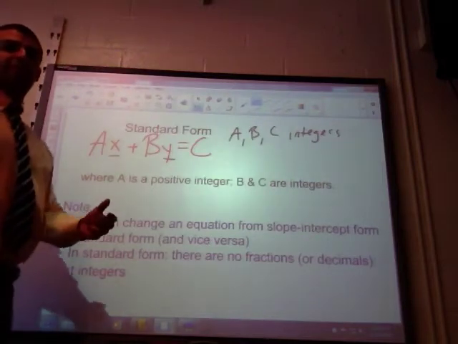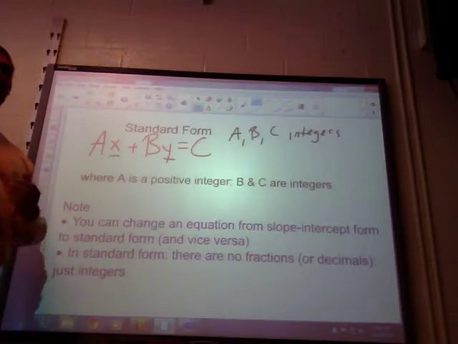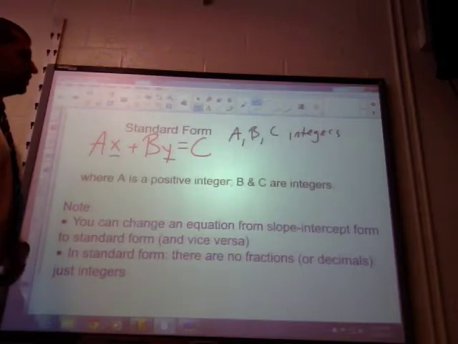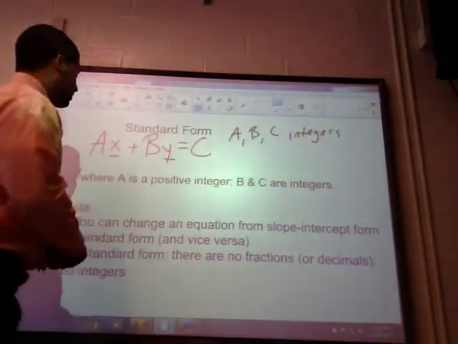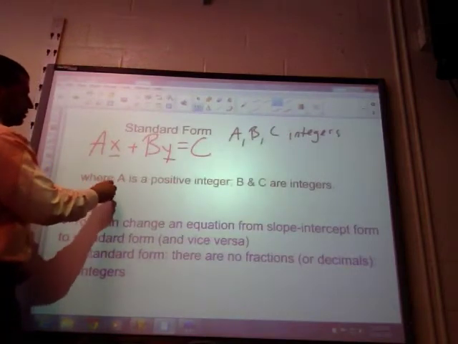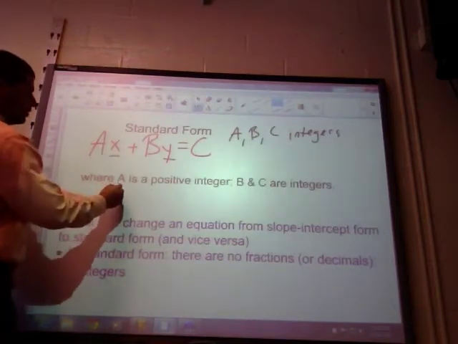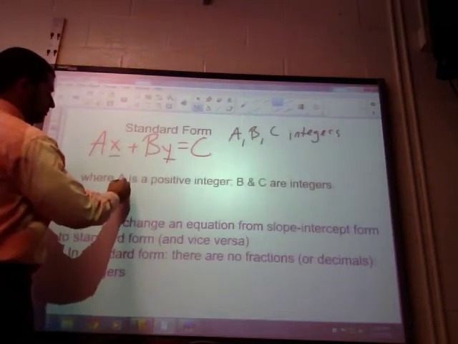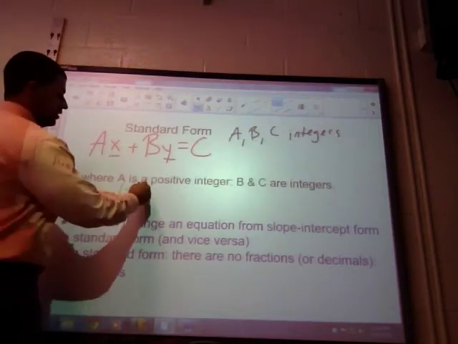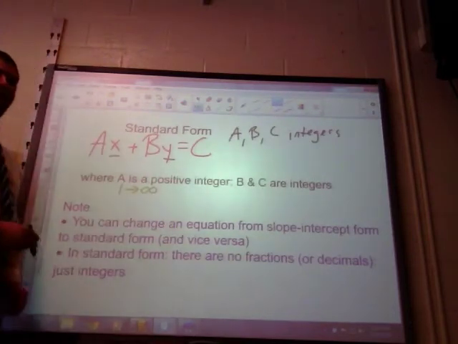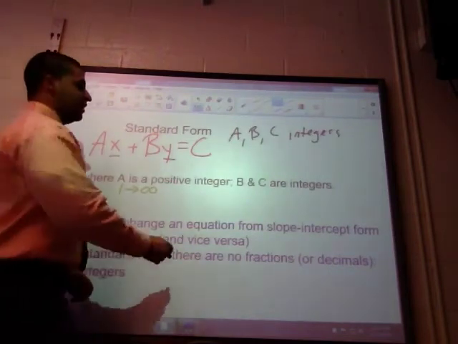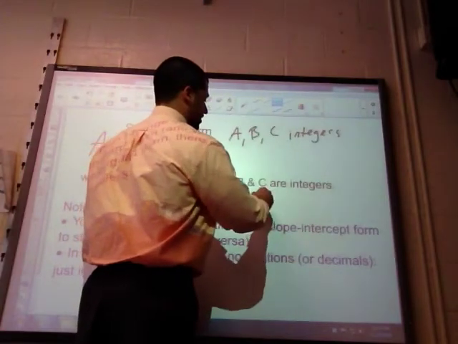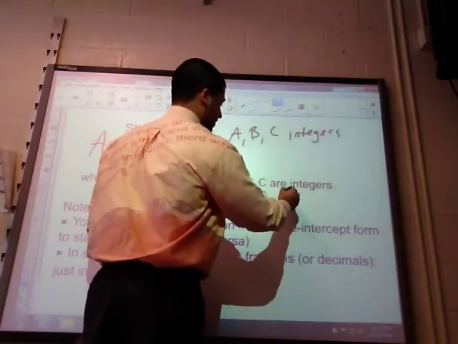Numbers that don't work would be decimals, fractions, square roots, cube roots, anything like that. Only integers work. So a couple of constrictions. A is a positive integer. So A is only numbers from 1 to infinity. Those are counting numbers from 1 to infinity. So 1, 2, 3, 4, those are all possible A values. B and C are just integers, so they're any whole number from -infinity to infinity.